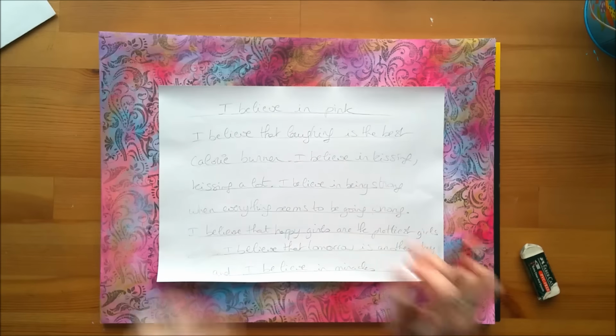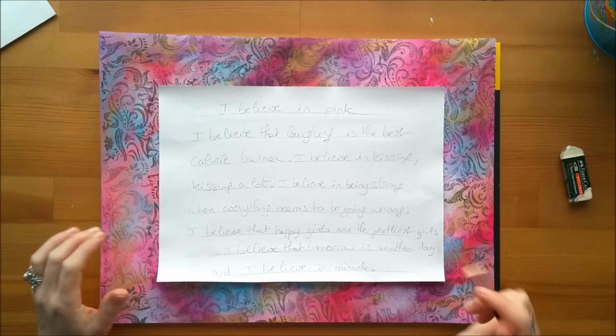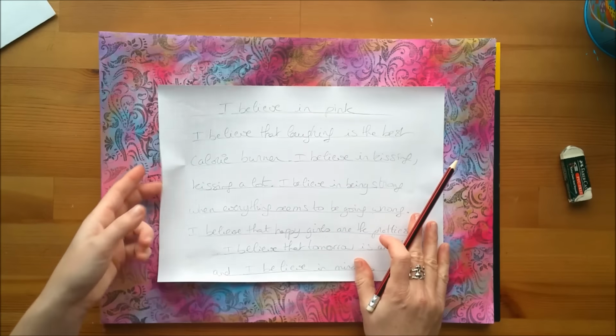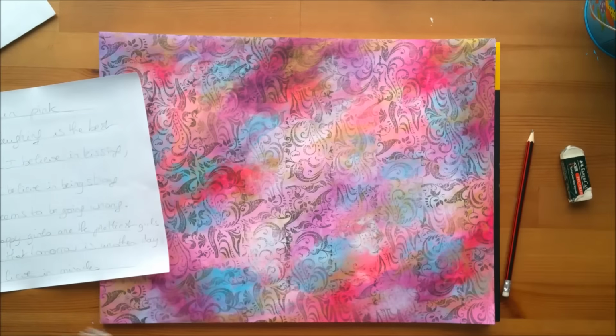Relax, breathe a little bit. It's all good. And you're creating this for yourself, so that's fine. So let's start by tracing 8 lines roughly where we've got them here on this piece of paper. Just have to get my ruler first.